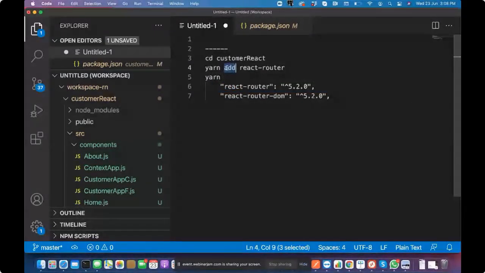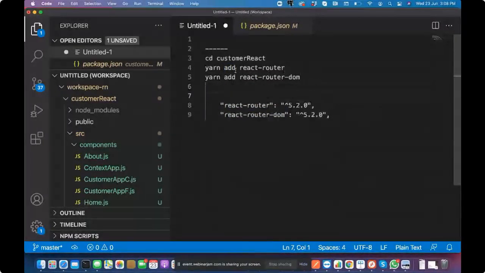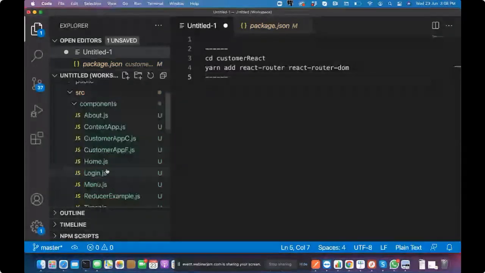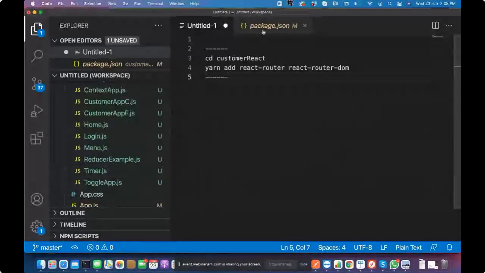Yarn is very similar to NPM, for those who are familiar with it. You need to get familiar with it, or you can do it this way. So we are adding these two. As soon as you add these, you will get the reflection in the package.json file like this.